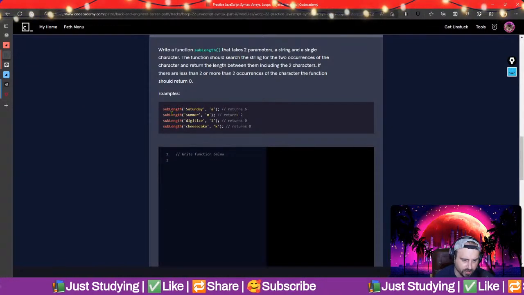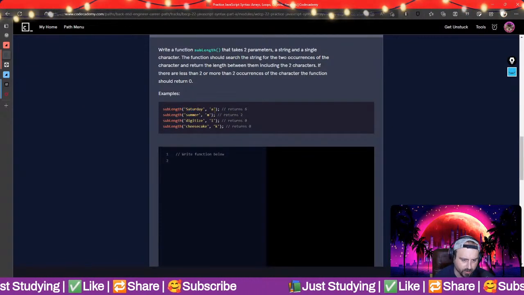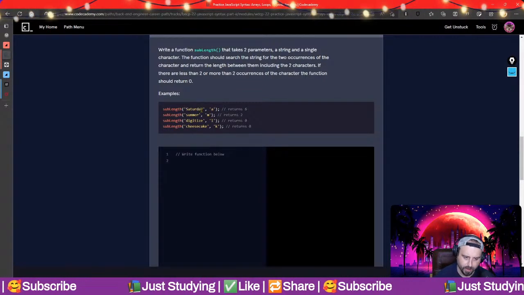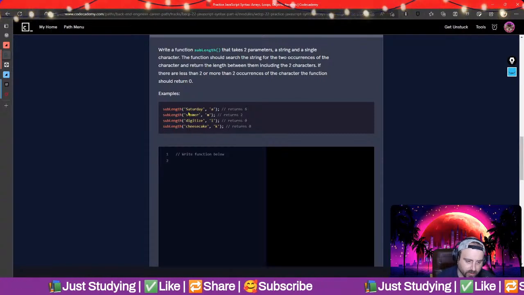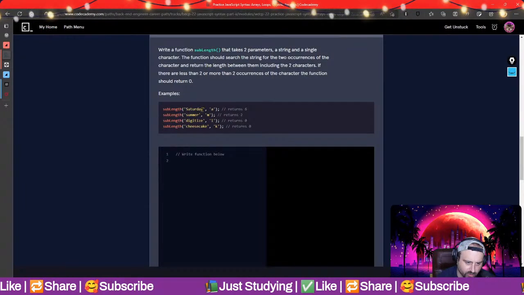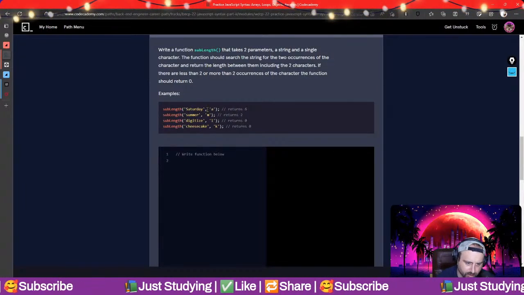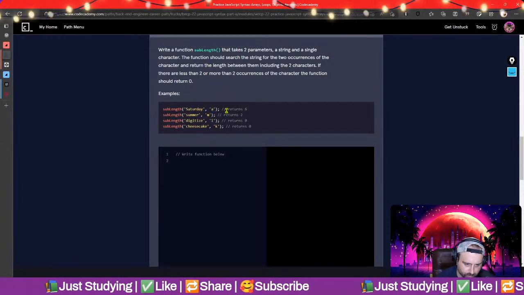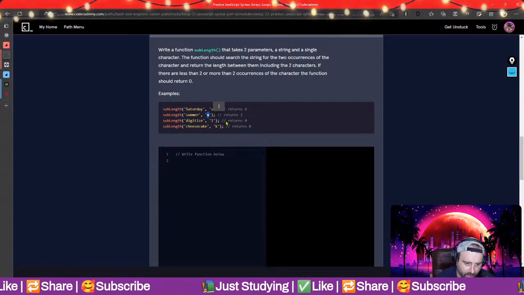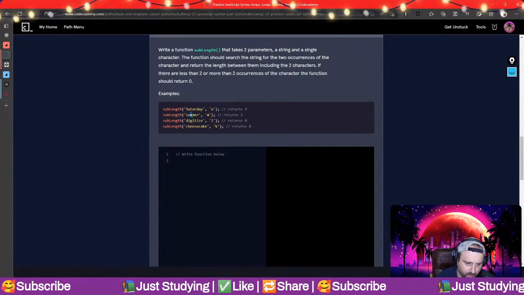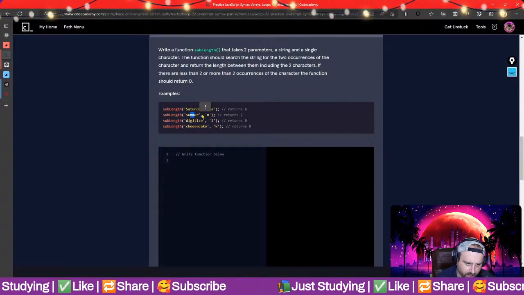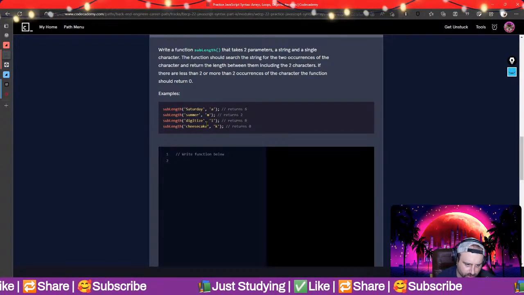So with the function sublength, we put in Saturday with A, it counts 2, so it passes that, and then it wants you to count the spaces. The index are spaces between the 2 A's, and then add that to 2 plus that index. So we have M here, and in summer, we pass it through. Obviously, there's no index between the 2 M's, so it just returns 2.